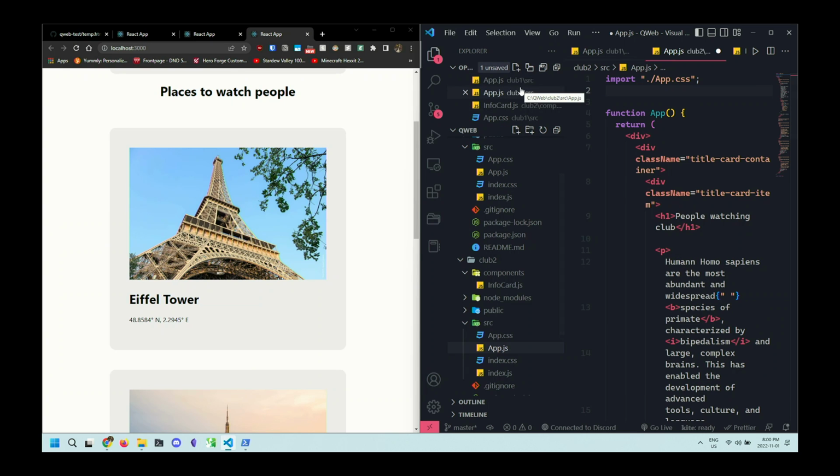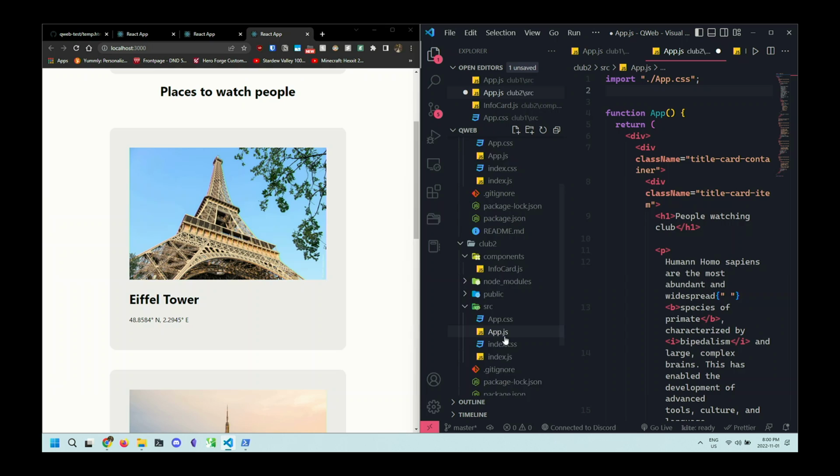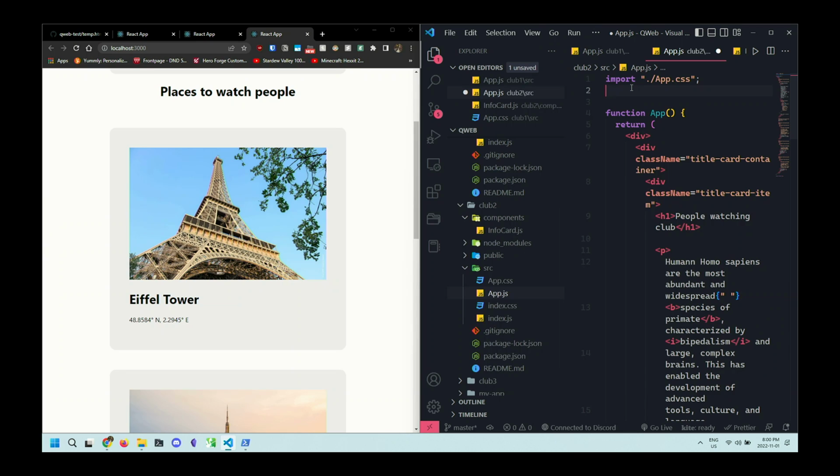Notice how all of these import statements start with a dot to show the current directory. We are inside of the source directory, which has the app.js file. So if we start to type import, VS Code will do its best to help us out. But if we type dot dot, we can go up one directory.